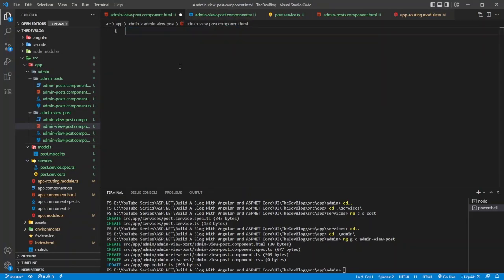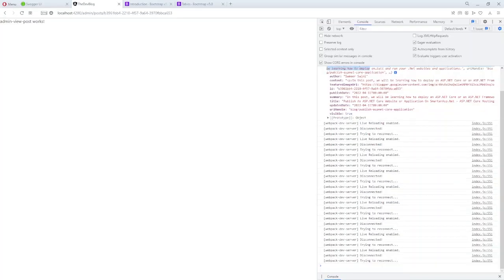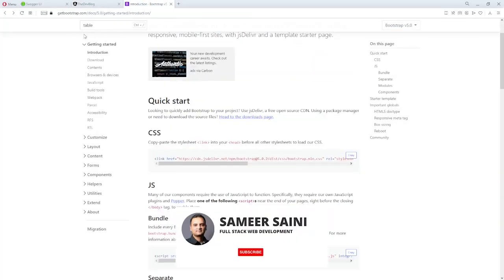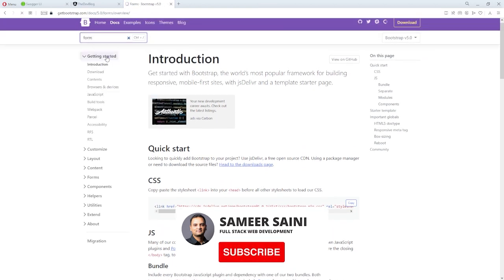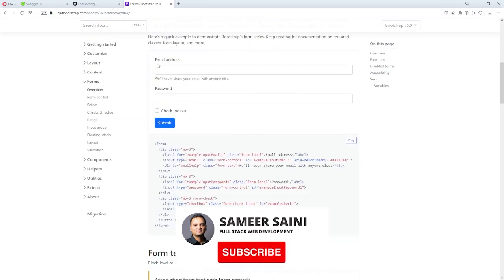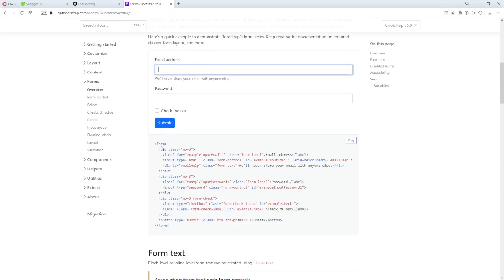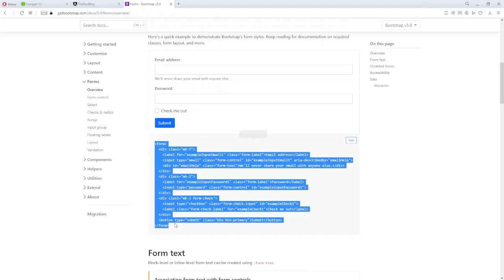I don't need this. So start with the container, and I'll use a lot of Bootstrap classes. So I will come over here and basically search for a form. So use a form like this. We will have labels and text boxes. So I will use a form and then use something like this.